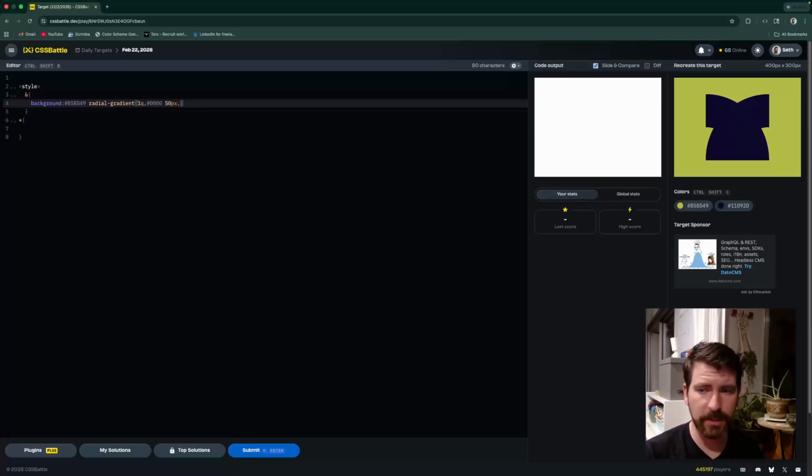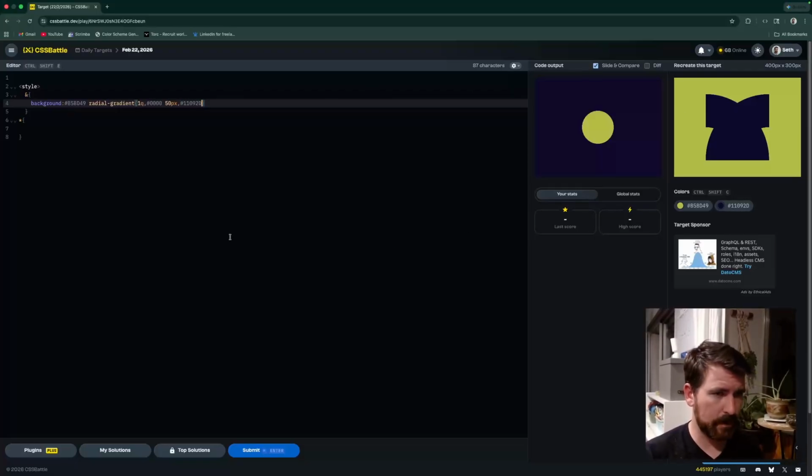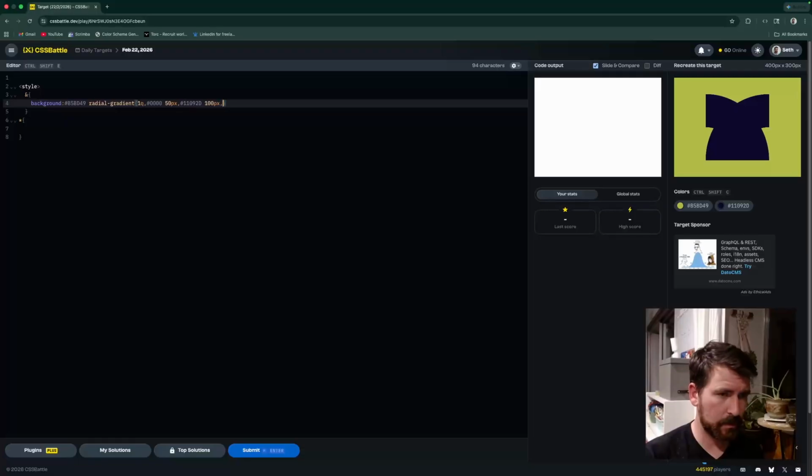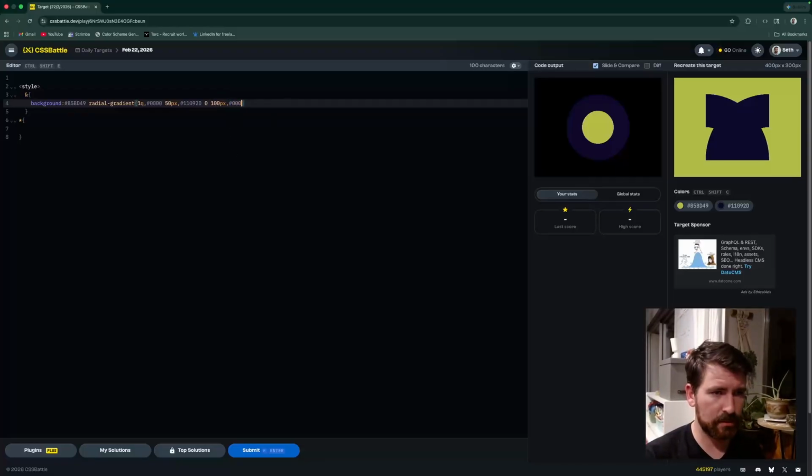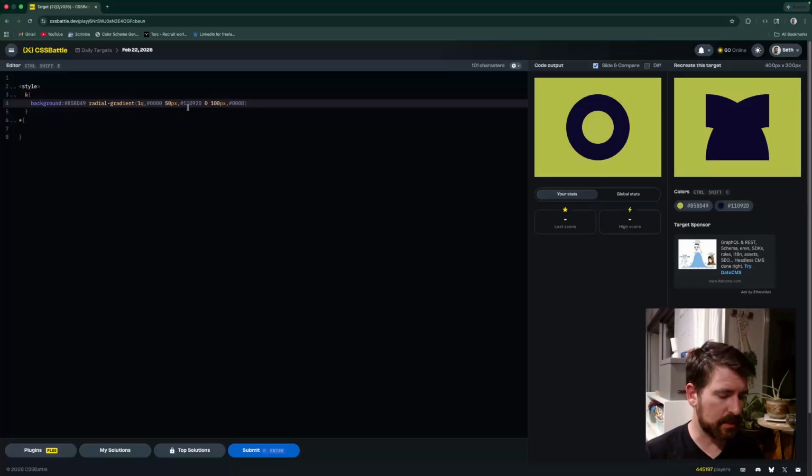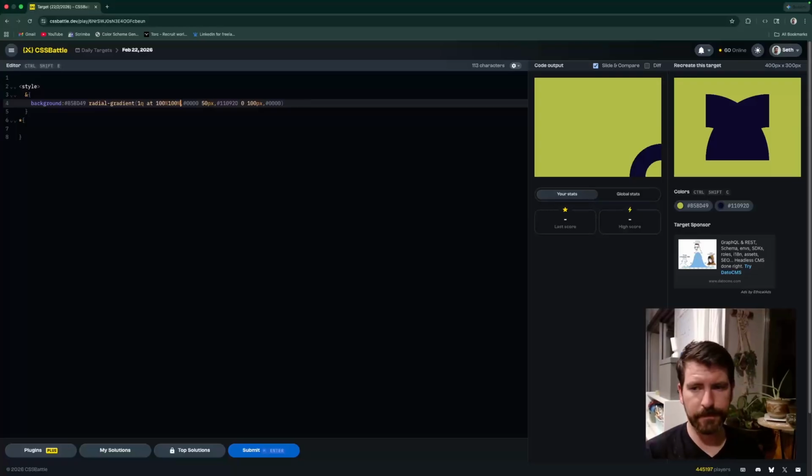I'm not sure that's the right shape, but we'll figure out dimensions in a minute. Let's go 100. Oh, we need to put a 0 here. And then we need to go back to transparent, and that should be it. We're going to set this at 100%, 100%, something like that.